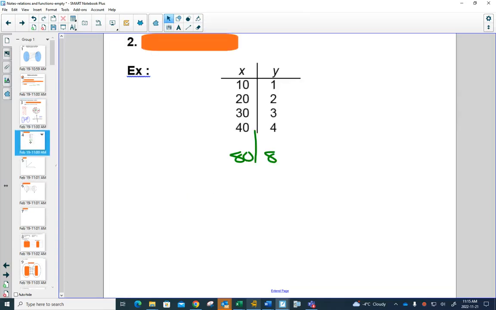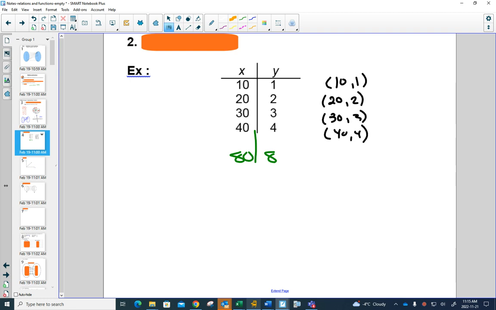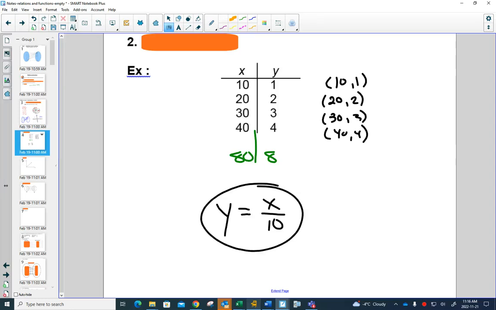If we go to the second one, can you see that you could write these as points? 10, 1, 20, 2, 30, 3, 40, 4. Could you graph it? Yes, you could graph those points. Could you make an equation for this one? And in the equation, we like to write the equation with y equals and then something with x's on the other side. Is there a formula that helped you figure out what y was using what x is? You take the x number and divide it by 10. There's your formula. There's your relation as an equation. So sometimes if you see a pattern and you're like, I always take the x value and divide it by 10, then all of a sudden you create an equation. And the equation is more powerful than just the point that you tell.